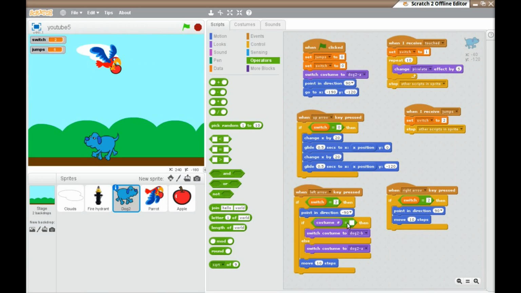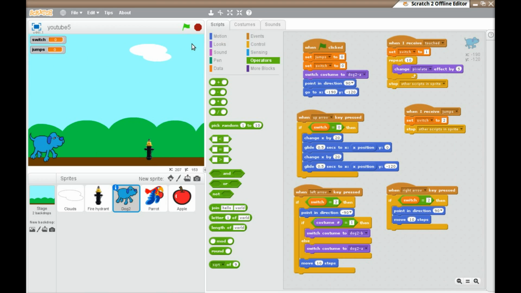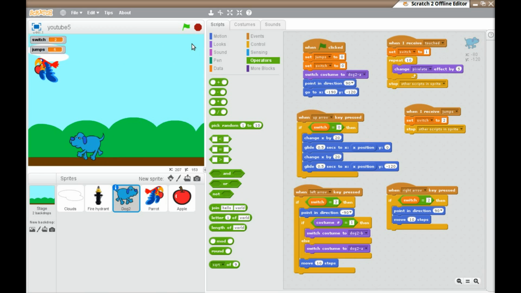So we go over here and we say, if it's costume number 1, we want it to switch to costume number 2. Now let's see if this is actually going to work. I've got to start again. There we go. So he's walking, which is good.